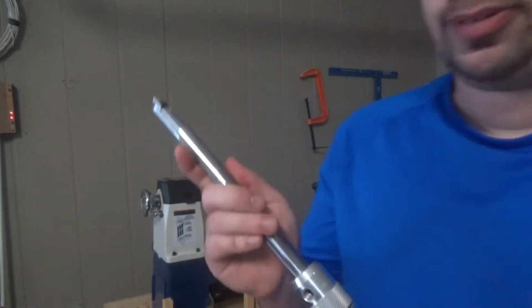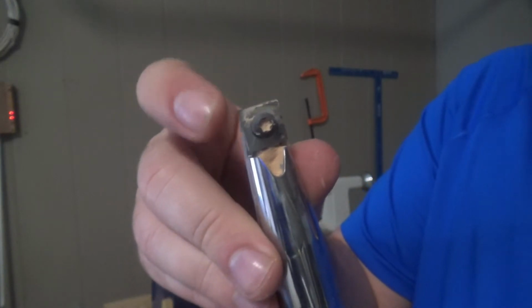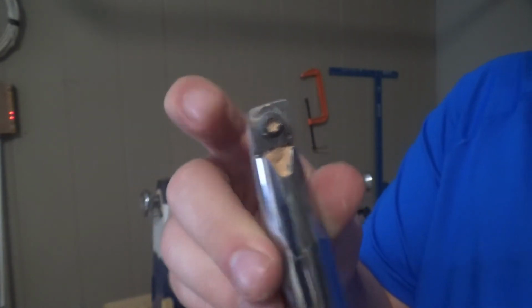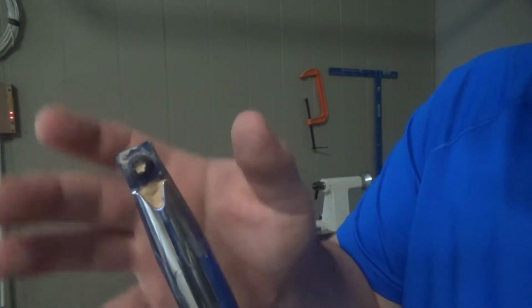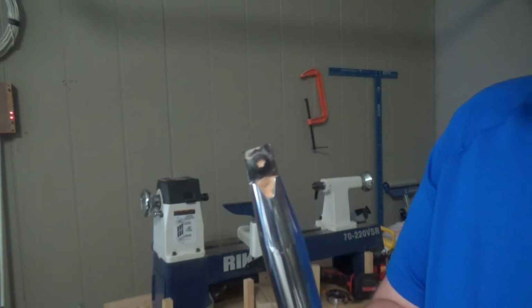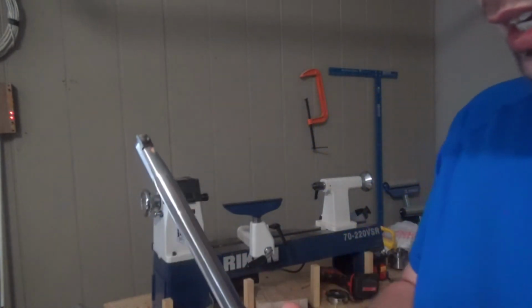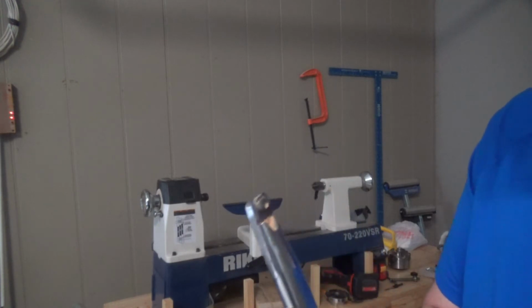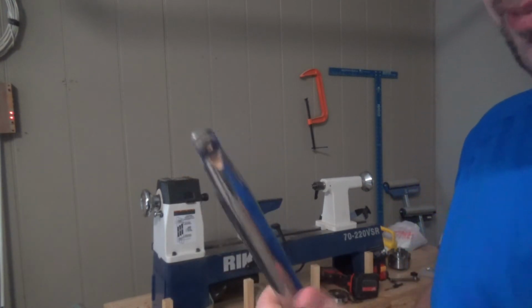So first of all, I'll show you how this works. You've got your carbide head on here, and like I said, you're supposed to use the top. You normally use the top as the part where you cut with. And once this wears out, you would take a T25, twist off that screw, rotate it 90 degrees, and then you have a fresh blade on there. And then once you've used all 4 of them, it would be time to replace the cutter. Like I say, it's more affordable, and like I said, this is definitely helpful for those that are just starting out.